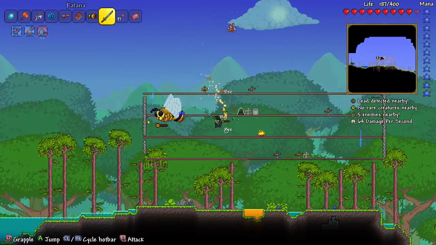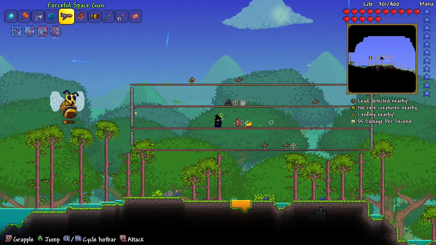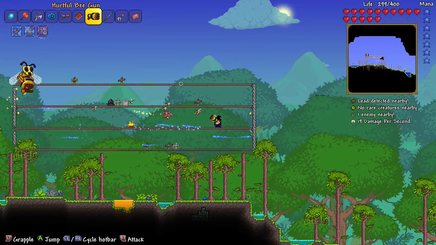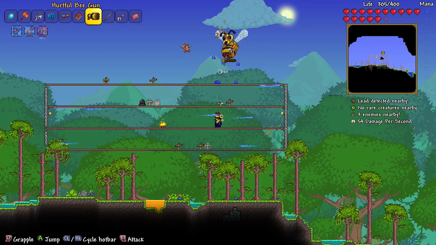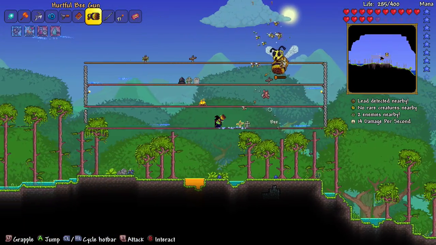Nope. Okay, Queen Bee's doing an attack again. Get back. Heal up again. Boom. One more charge attack, and we should be good. Yeah, there we are. Look at that. That's mega damage right there. Come on, we're going to get more bees. No, the bees disappear too fast. I swear the bees disappear way too fast.